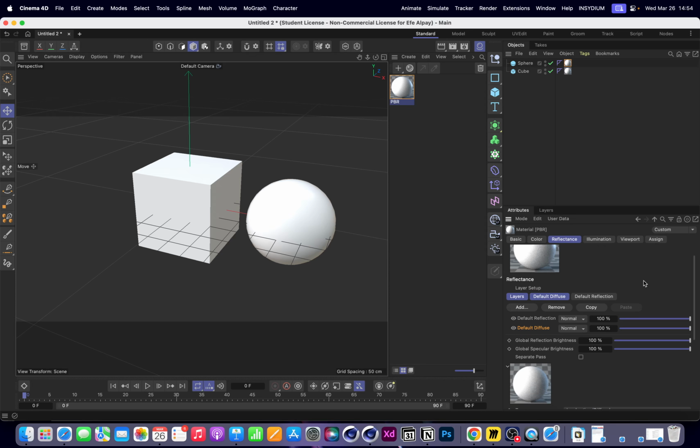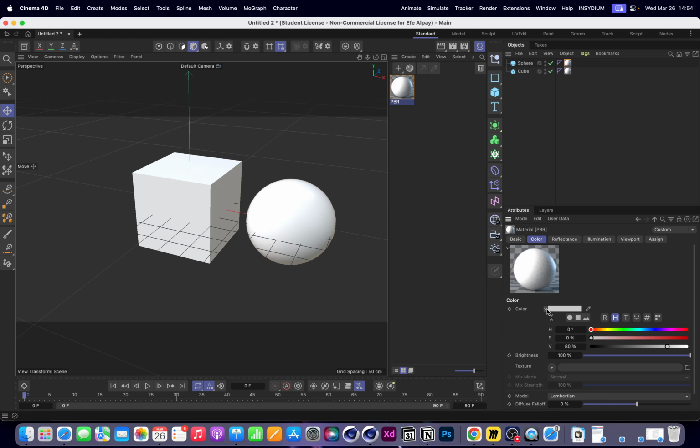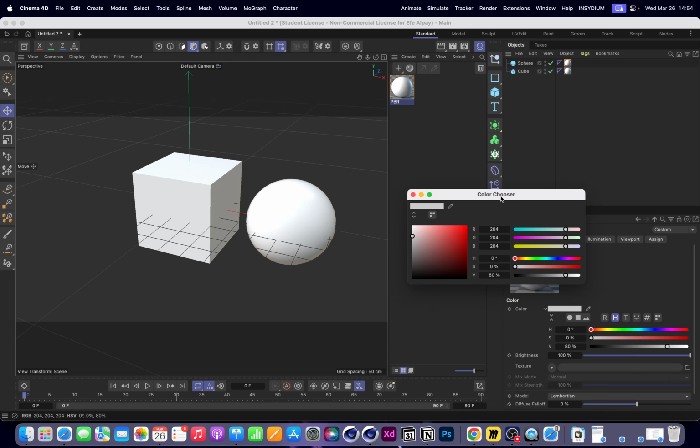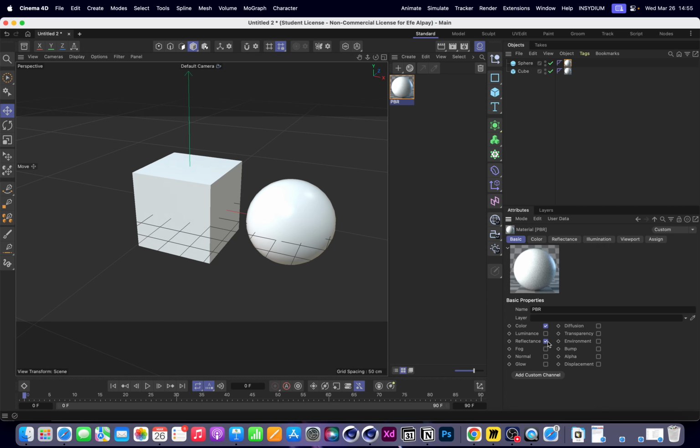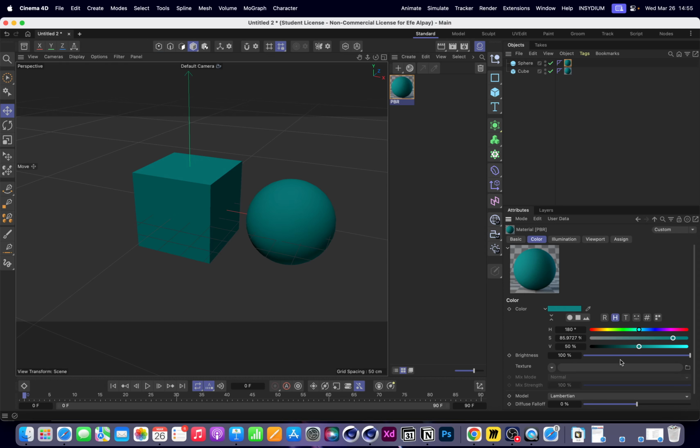Let's change the color first. In this section, you can either open this part or click on this color here and start to change the color. Let's disable reflectance first and play only with the color.